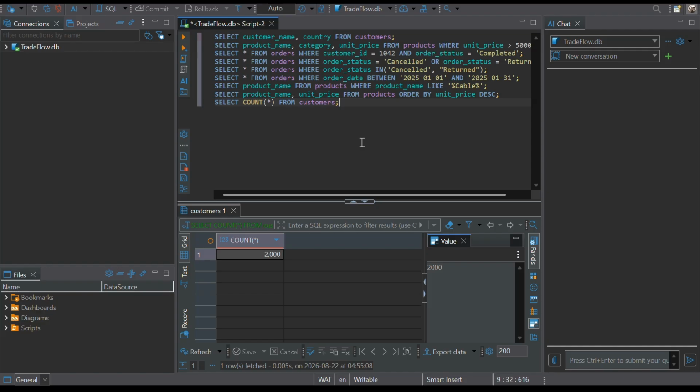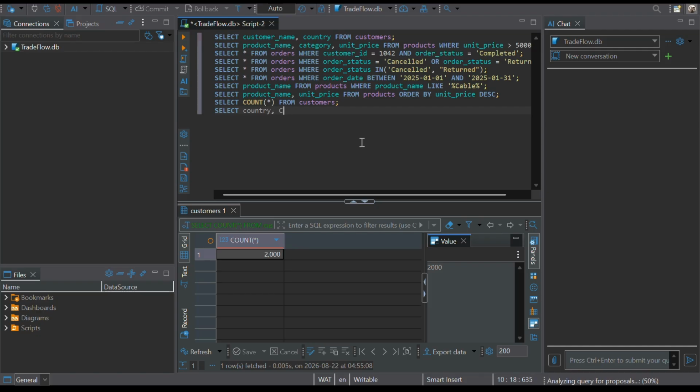That's actually cool, right? So now that we have an idea of how COUNT works, let's try to make it much more useful. For example, we might want to say how many customers does TradeFlow have broken down by country. So we're going to say SELECT the country and write the COUNT.